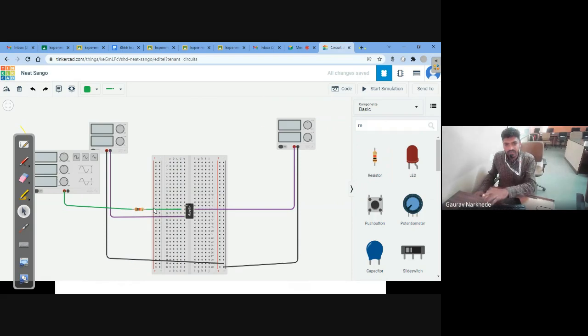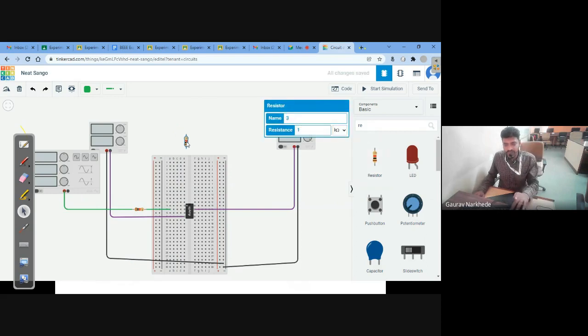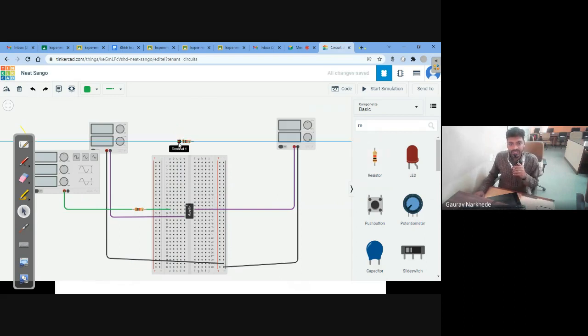So this terminal is connected here. These are vertically shorted, we know that. And then one more resistor is there, that is your feedback resistor, connected between output and input. So I will take one more resistor and put it here for your understanding. This terminal is connected here, and this terminal is connected here.